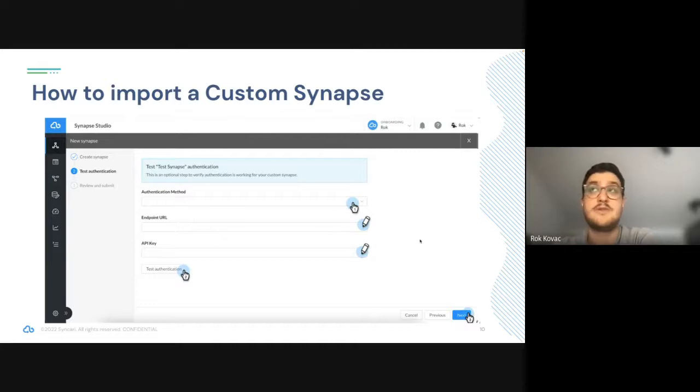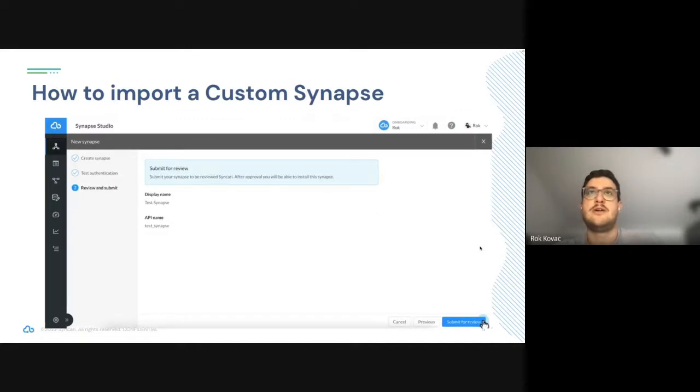This step is not required, but it's very recommended, because it's one more step for you to see if something went wrong or if the authentication is working as expected. The last step is submitting the Synapse for review, and it will stay in your Synapse Studio view as pending for approval. There will be an icon that signals that the Synapse has not yet been approved.